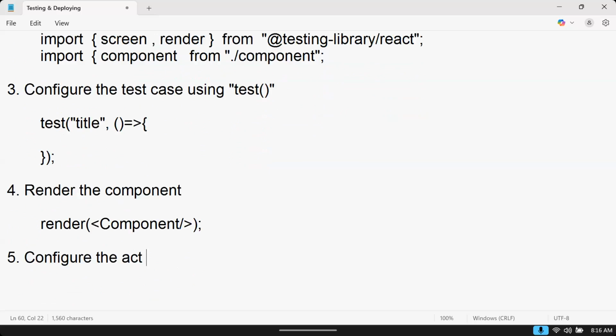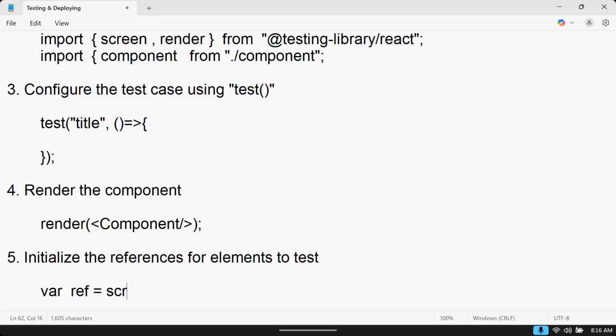Here I will give: initialize the references for elements to test. How do we do that? Where reference is equal to screen dot getBy, anything you can use.